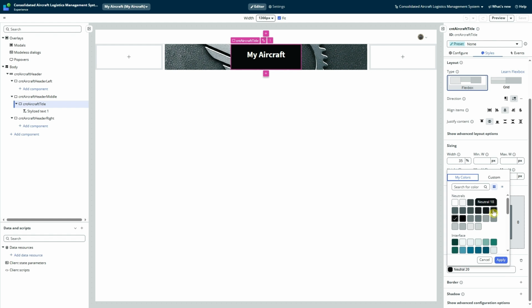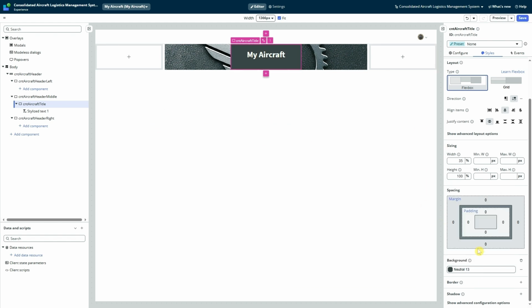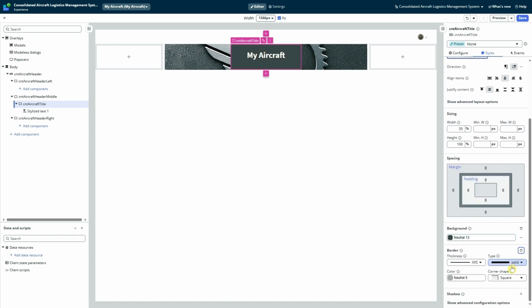Or natural, neutral, yeah. No border. 20.